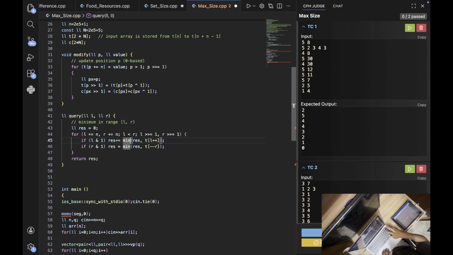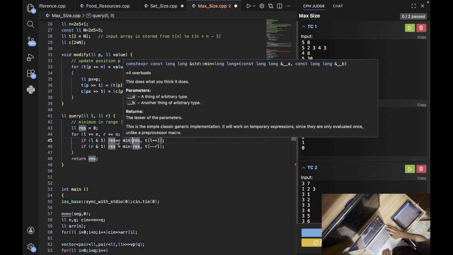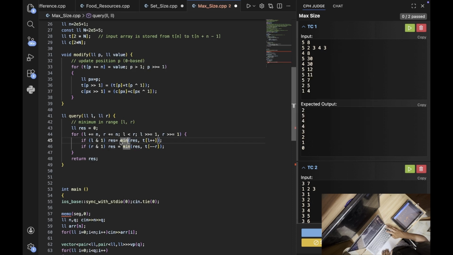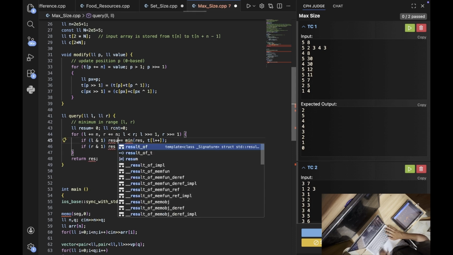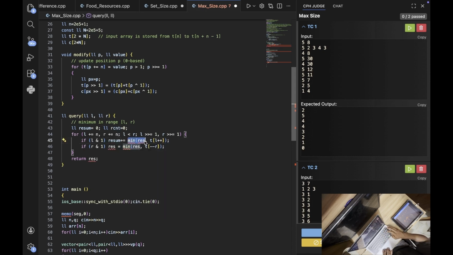Result plus equal to result, or sum equal to something, or count equal to also something, or sum plus equal to that, or sum plus equal to that.